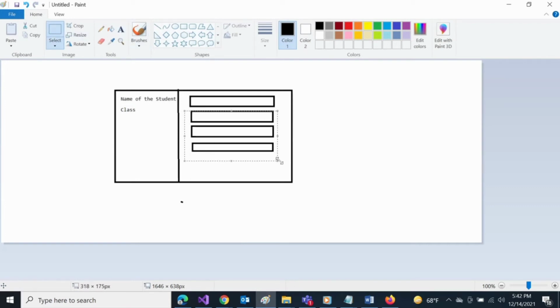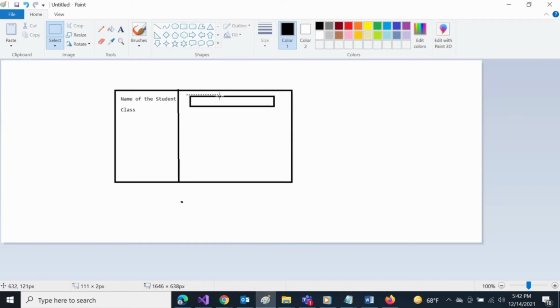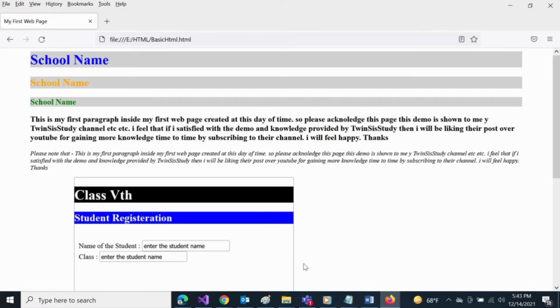But we can use the span. Either we can use the span, I will show you span or div. The difference between them is that the div is a container, and the span is also a container for small items to make the arrangement inside the container, right? We will apply the styling on the span to make it left and make it right to the text boxes, or otherwise we have the table structure to display it correctly.